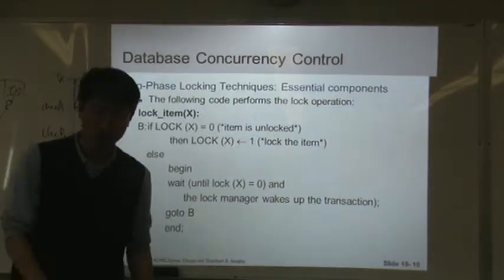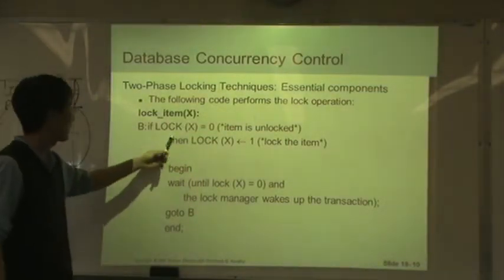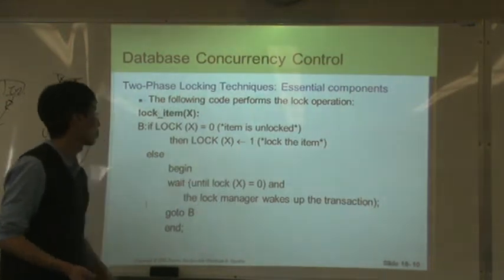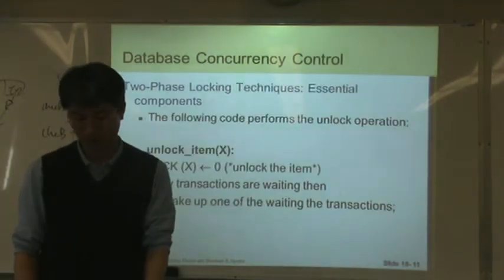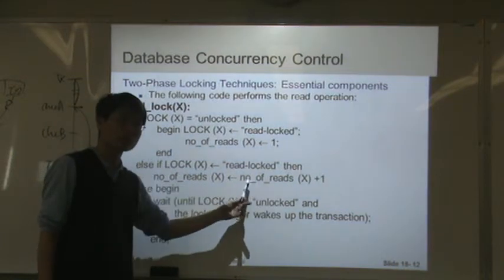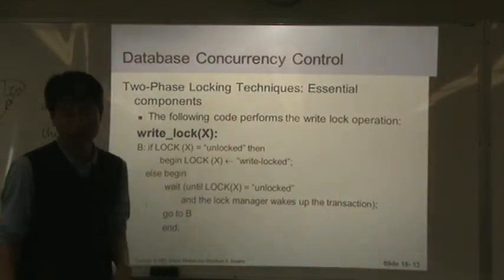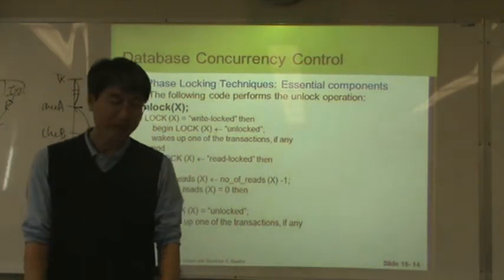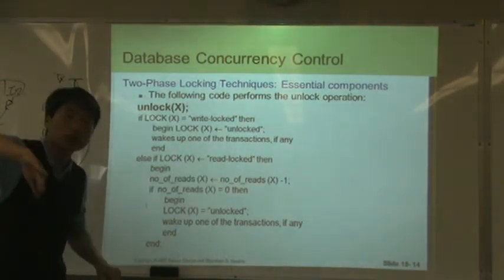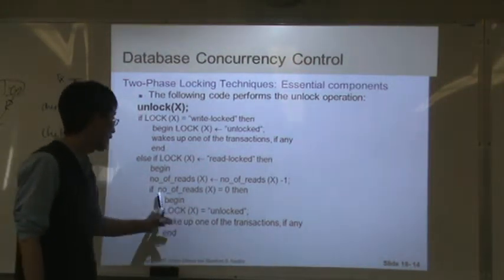in our two-phase locking. So lock can be implemented this way. This is the skeleton code, but it's a simple idea. So if lock item of x is equal to 0, which means nobody locked, then you can set it as 1. Otherwise, we need to wait. Unlock, change the value to 0. Okay? And read lock is a shared lock, so you can increase the number of transactions in your read lock. And write lock, only one transaction can get the lock. In case of unlock, in case of the shared lock, read lock, you can reduce the count, and if that is 0, it is unlocked.